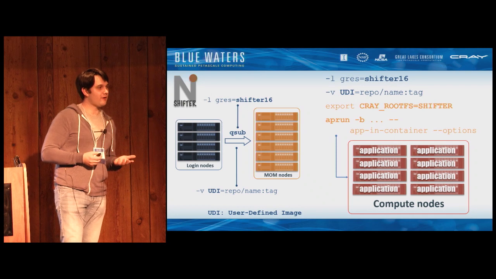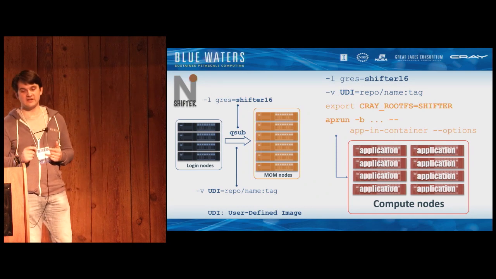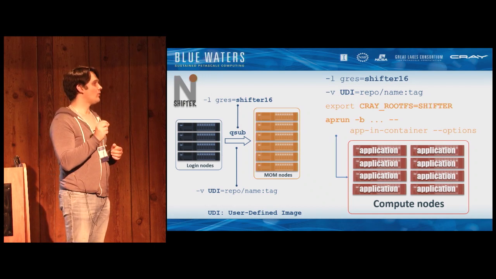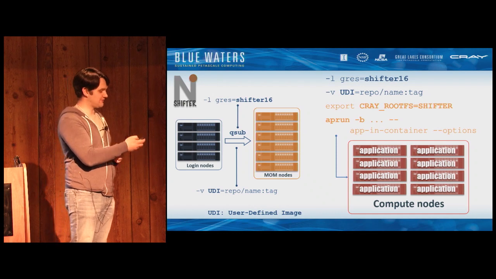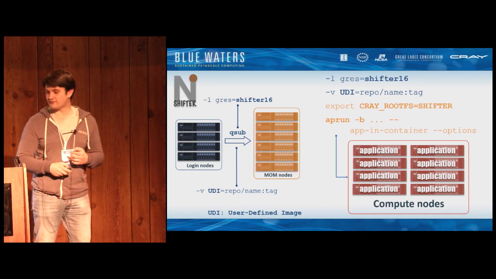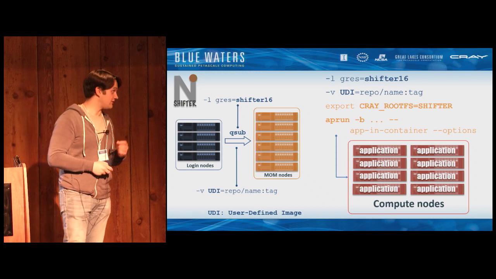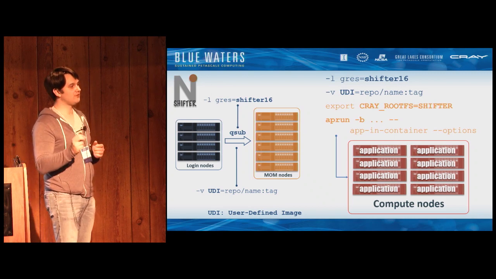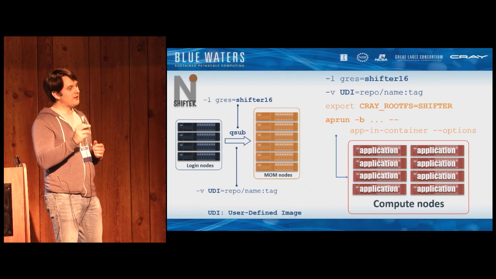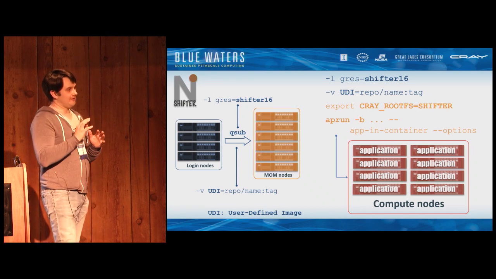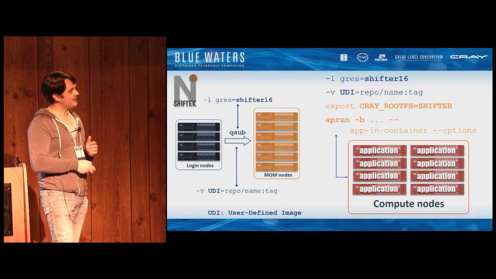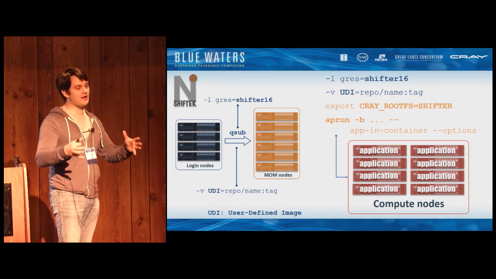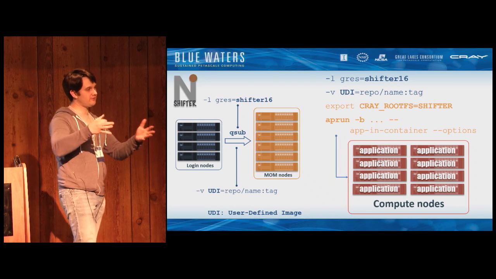And then we can use ap-run with a regular set of options with a small addition of -b, lowercase b. So -b means that I don't want to transfer the application that I'm specifying on the command line. In this case, it's app-in-container. I don't want this application to be sent by ap-run to a compute node. Some of you might be surprised, and I have to explain one thing. Without the -b option, by default, when we execute the ap-run command, ap-run takes our executable and sends it to the compute nodes.